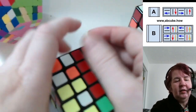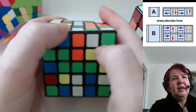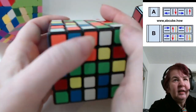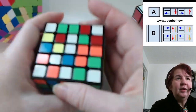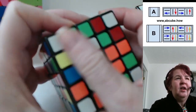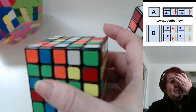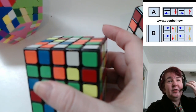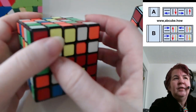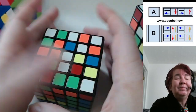You can drop the cube halfway through a step and go, whoops, well, that didn't work. Or you can get your arrows confused, where your brain looks at a left arrow and does a right, then looks at the right arrow and does the left. Or you get confused between corners and edges. You're supposed to only be looking at the corners, and if you look at the edges and start working with them, you get the corners confused. So: drop the cube, get confused about which direction, misread the arrows, get the other things confused, or twist the cube halfway through in the middle of the step instead of holding it stable.